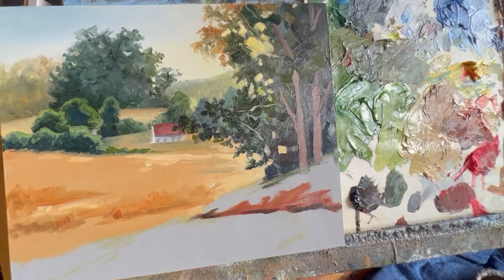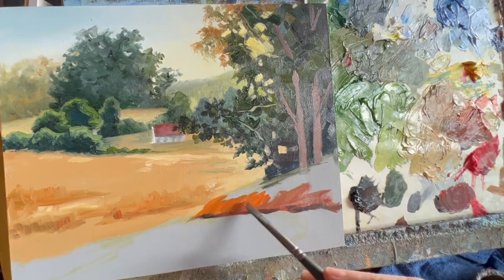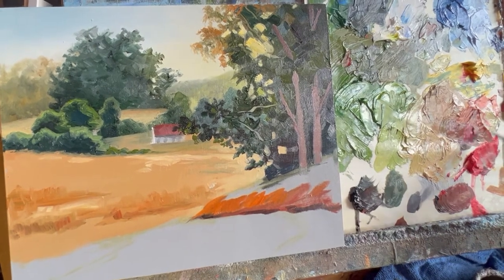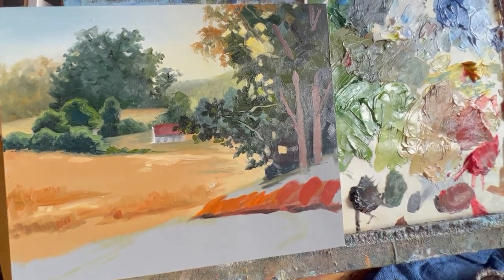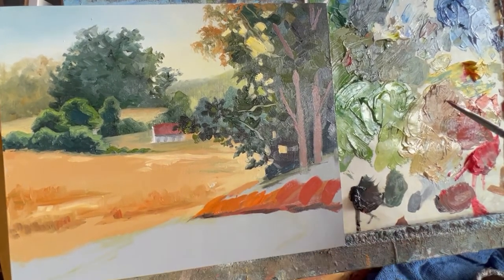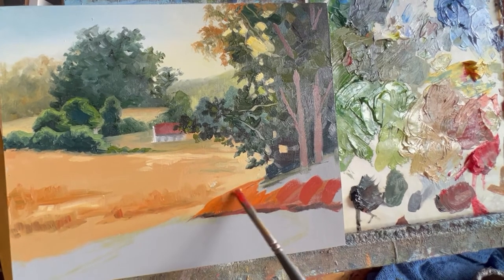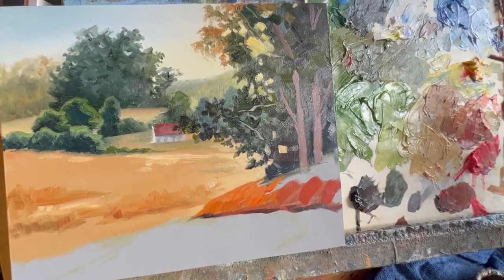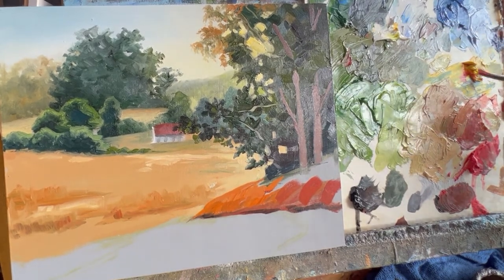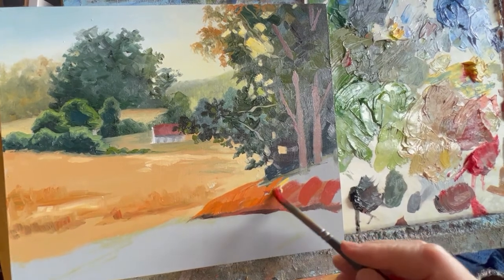Like this is up on a bank. No, that doesn't make any sense yet, but I'm putting some more of the lighter color on top. Other color on top here, a little bit darker. It's still not darker. Some titanium white and yellow ochre. Just hits the tops of this.